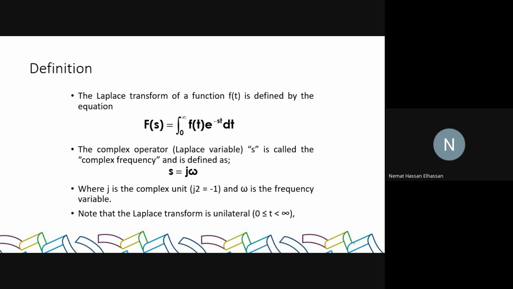Laplace transform. Do you know what the word transform means? To transform something means to change it, right? From one situation to another, right? The Laplace transform is to take a signal which is in time domain, and when I say in time domain, it means f of t. The independent variable is time. Whether it's a current or a voltage or an impedance, it's a function of time. When time changes, the value changes. So the Laplace transform transforms the signal from a time domain representation to a Laplace domain, which is a frequency domain. What does that mean?